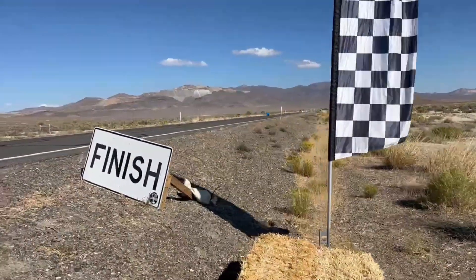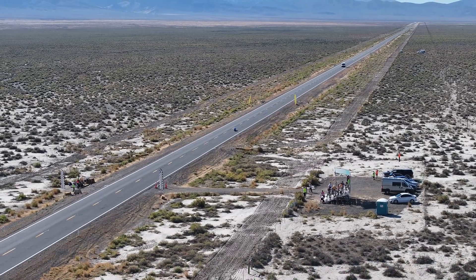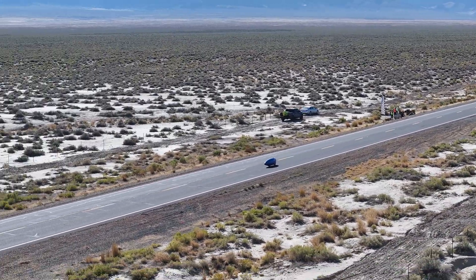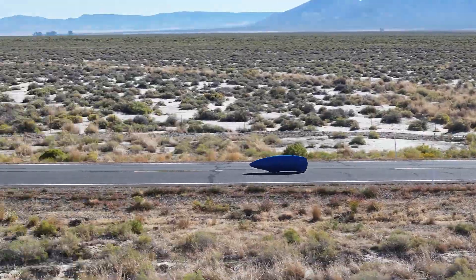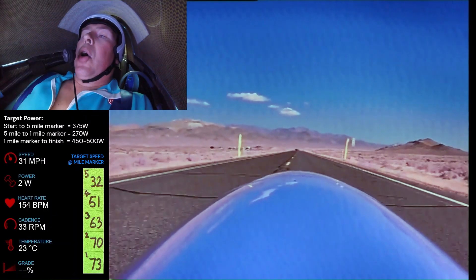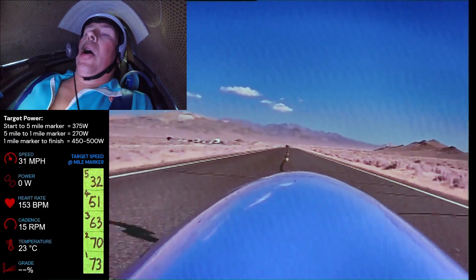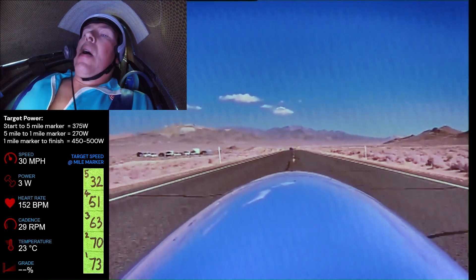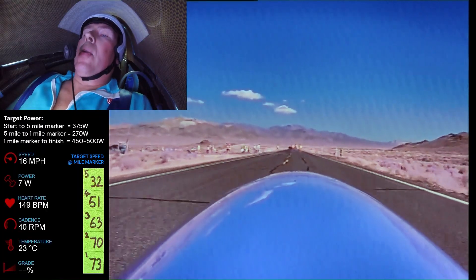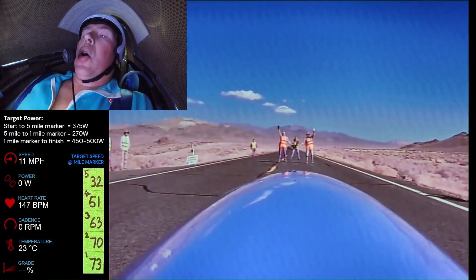Russell through the traps — 77 — heading for catch. Slowing down, approaching catch. The goal is to go through those flags at about 30 miles an hour, which I'm pretty much at. This does represent pretty much what you can see on the screen inside the bike — it's a fairly pixelated image. I'm aiming for the two guys with the hands up, aiming for the gap in between them to come to a steady stop.